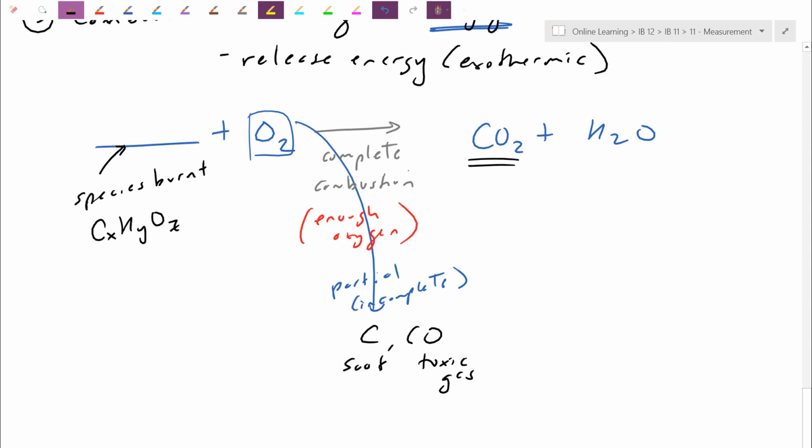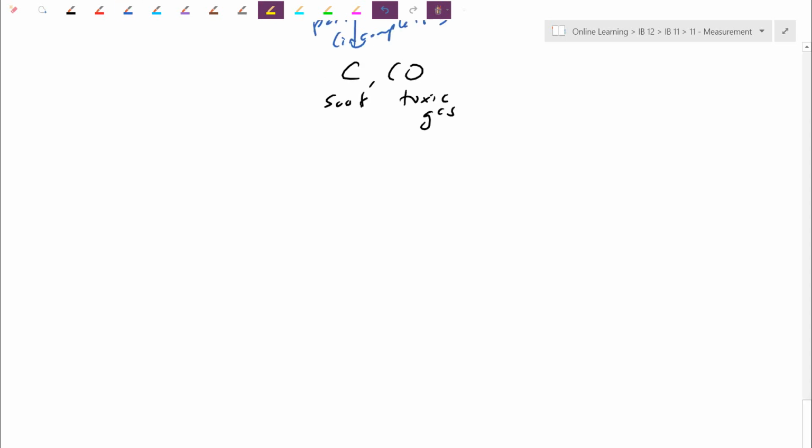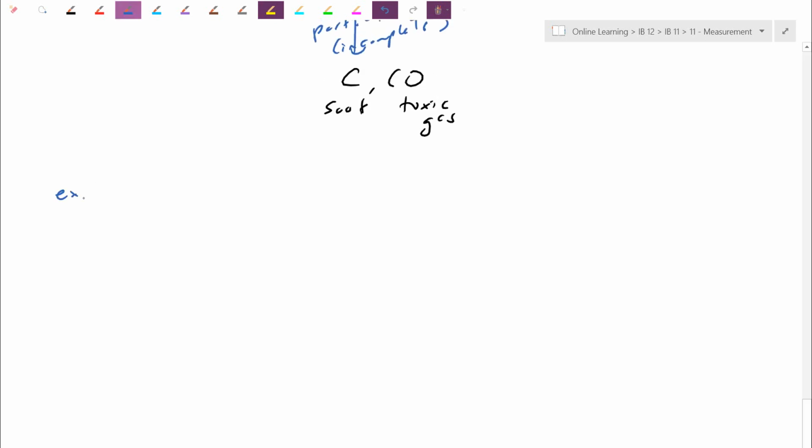Whenever we're doing this section here, predicting, balancing, classifying, we're always going to pretend the combustion is complete, so we can go fully to CO2 and water. Let's just do two reactions here. Let's take that natural gas. What if I said I have methane? I get another word equation. Methane is being burnt with oxygen. Can you predict, balance, classify?